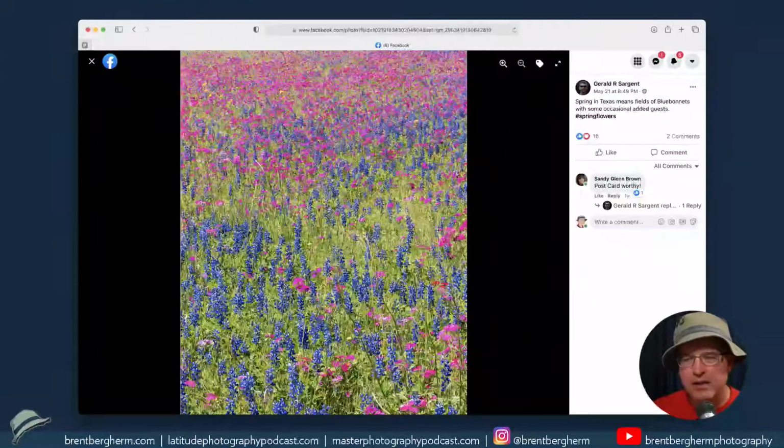So if you were to take this image and do what I'm suggesting, and you're all like, no, I don't think so, I'm going to say totally makes sense. I get that. But I would have played around with maybe a little bit on that texture slider and especially the clarity slider if you're using Lightroom. With the clarity slider especially, you're going to enhance a little bit of that difference. You're going to take that contrast in the midtones and enhance it. And I think you're going to make those flowers jump a little bit more, separated from the background.